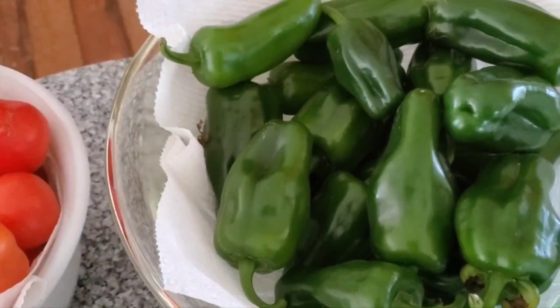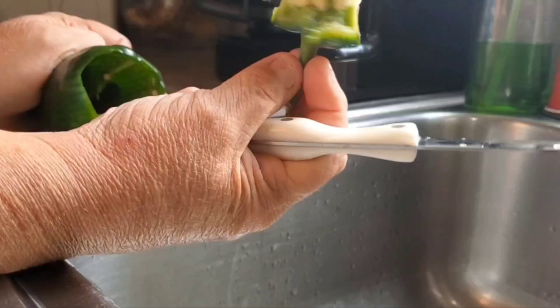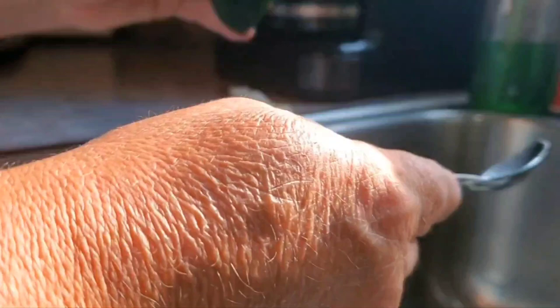For cutting, just go around the outside of the pepper. Gotta make it kind of wide because you are going to be stuffing them. Pop that right out. If you're gonna be saving seeds, great time to save seeds right there. Take a grapefruit spoon and just take out anything extra and give it a tap. Great for stuffing.